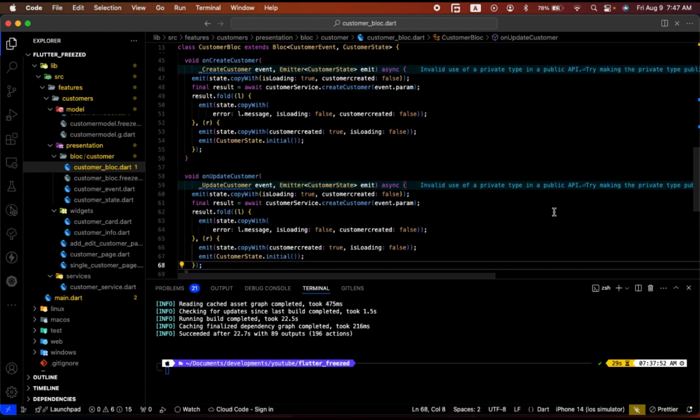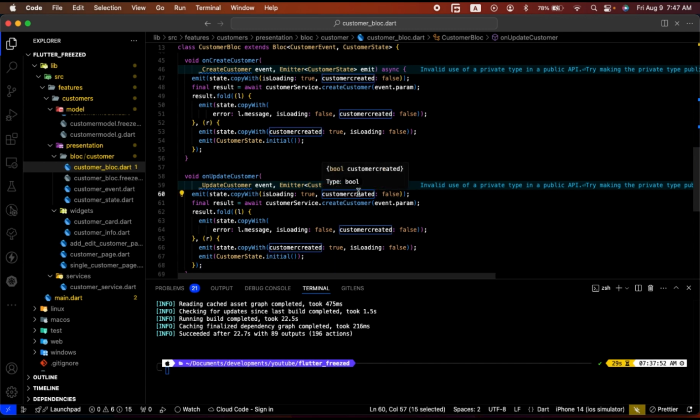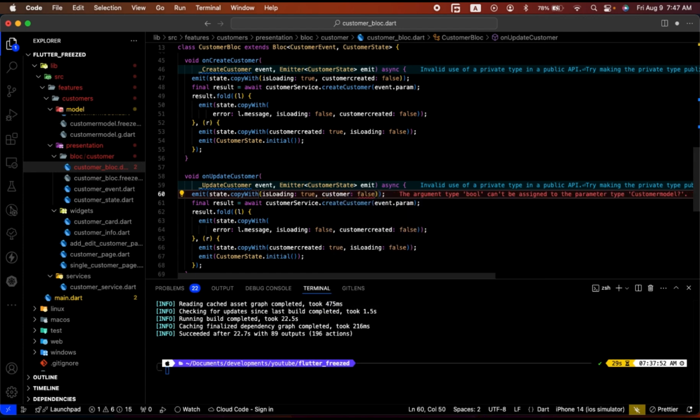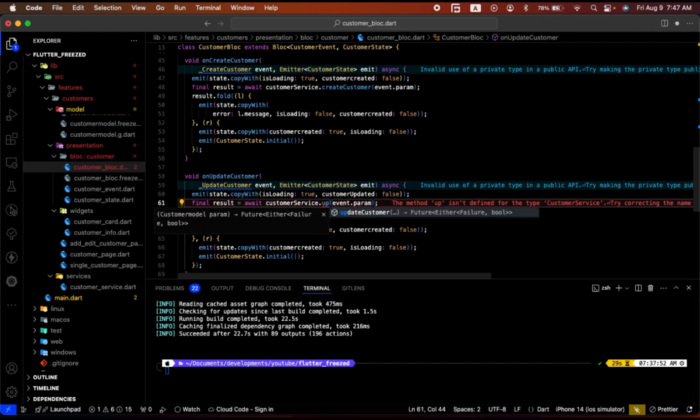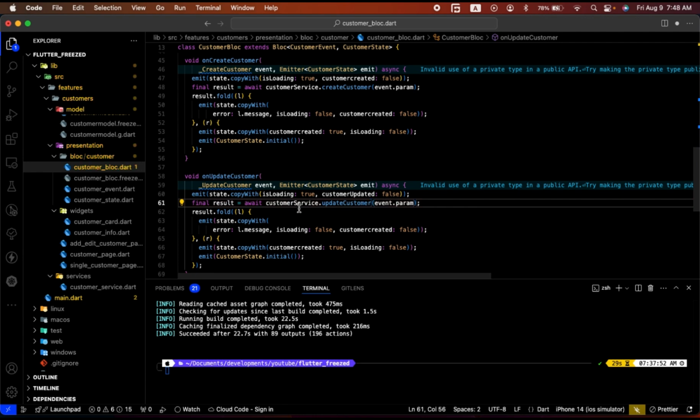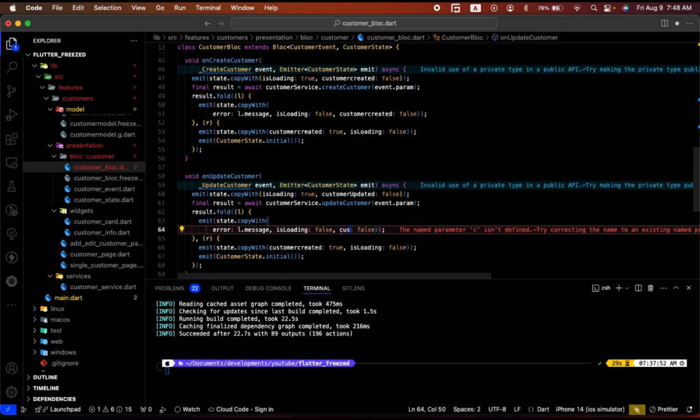Okay, so we know is loading is going to be true, but also let's just say custom updated is going to be false. And then here what we need, it's in the method, it's called update customer, okay. And here you just say custom updated to false, meaning haijafanikiwa.